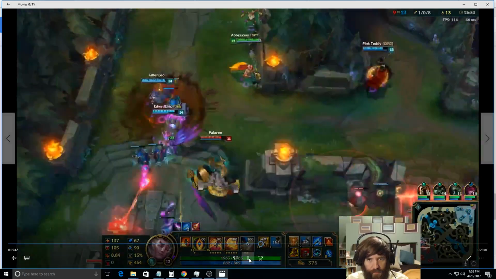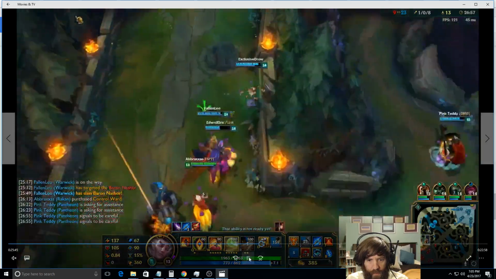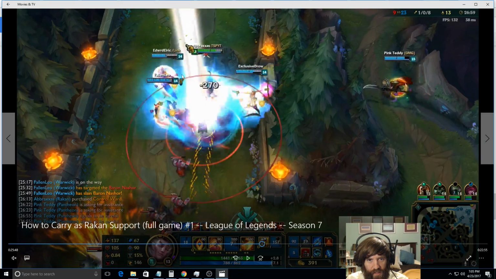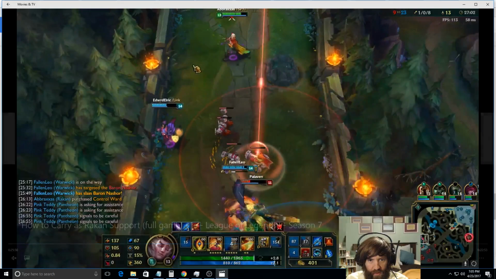Nautilus is kind of going in. Okay, shield, shield. I Locket this bomb, I'm pretty sure. Yes, so I used the Locket. Shielded everybody, so really no one took any damage from the Ziggs bomb. Alright, prevented a little bit of GP.